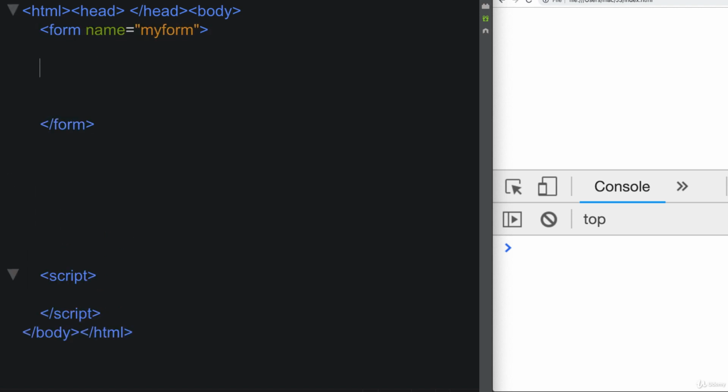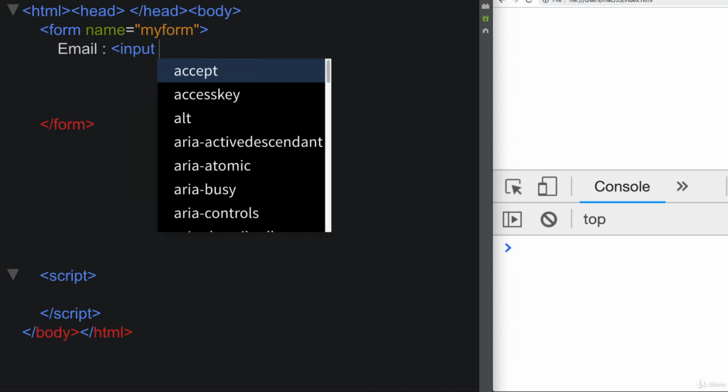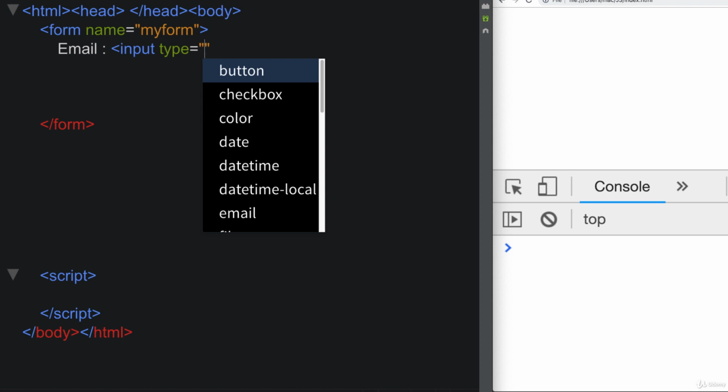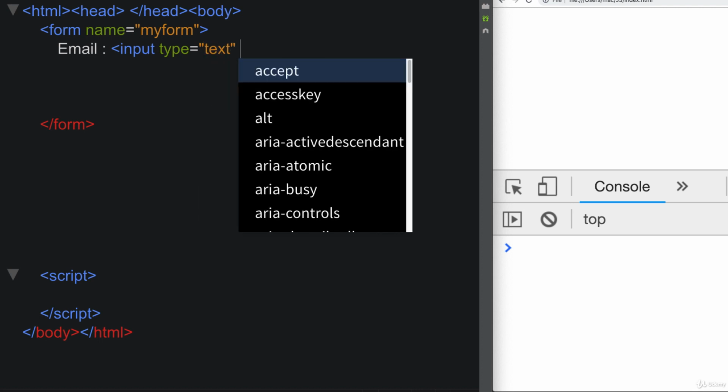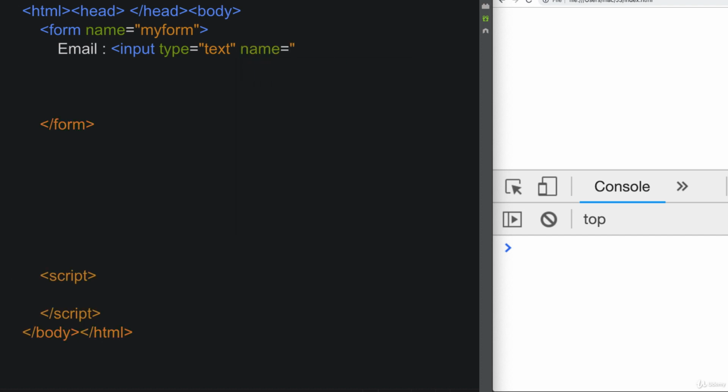And then within that form, we're going to be adding in some input fields. So we're going to need to get an email address, and this is going to be a really basic form. So setting up an input type, and the type can be text. So we're looking for an email. And with HTML5, if you do put type email, then it already has some validation. We did want to focus on the JavaScript validation, so that's why we're going to keep it as a text input. So we've got a name, and the name for this input is going to be email.